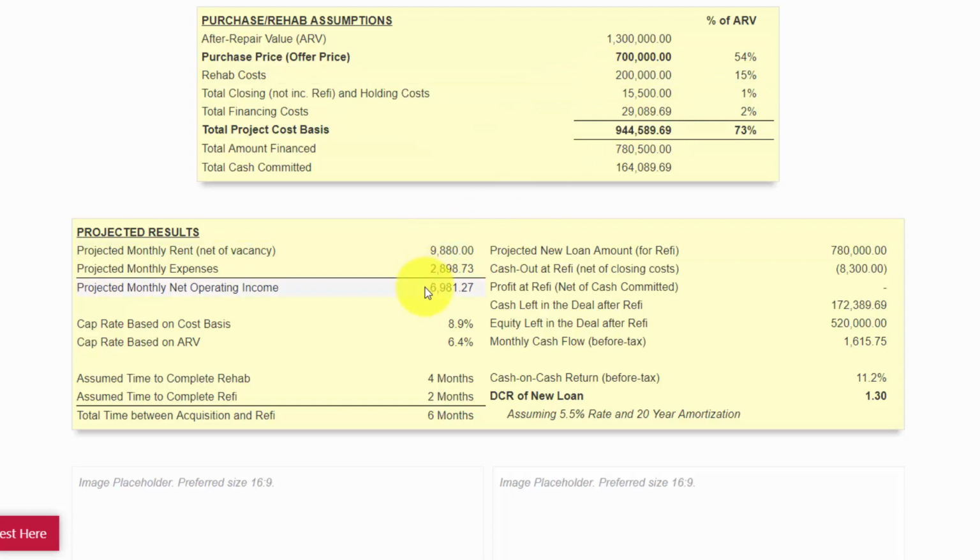This is the projected net operating income when I'm done. It's going to take me 6 months. I'm going to refi out of your construction loan, or I could send this to my takeout lender, my permanent financing lender. This is the takeout loan. 1.3 debt coverage on the new permanent financing, assuming 5.5% and 20-year amortization.